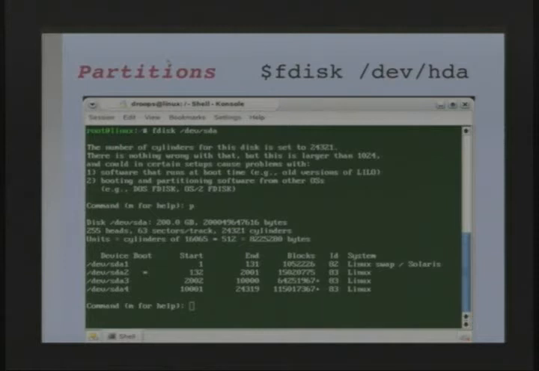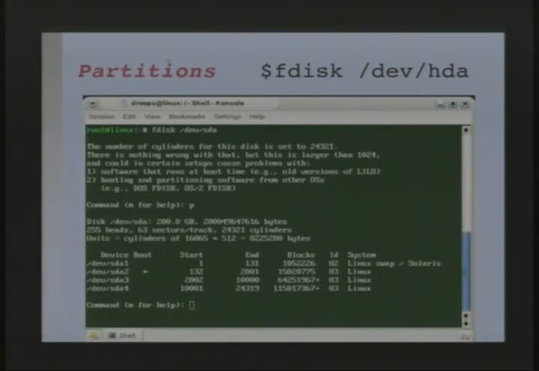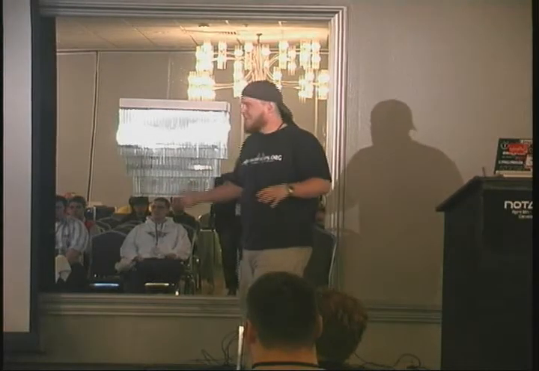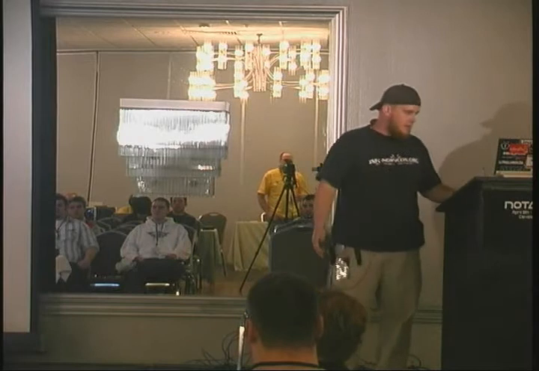So like in a Windows example, if you had all of your My Documents in a separate partition and you reinstalled Windows, it only affects the first partition. It doesn't affect your D drive, which would be your second partition. And that's how it's done in Linux. You only need two. You need a swap and you need a root. And the root needs to be bootable with that little star over there. The swap confused me a long time ago, and it needs to be twice your RAM unless you have an ungodly amount of RAM, and then just make it a gig.